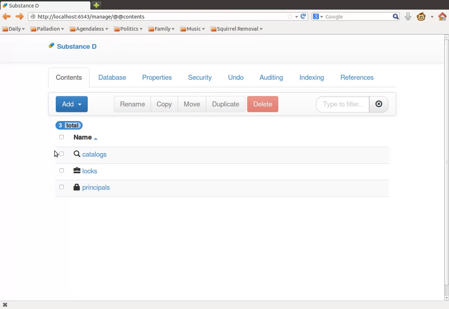So this view of the objects in your application as a tree, kind of like a file system tree like you would see in the File Explorer or Finder, is one of SubstanceD's core metaphors for how you work with the things in your application. You navigate around in the tree, and as you navigate, the things that you can do with objects change depending on the types of the objects.